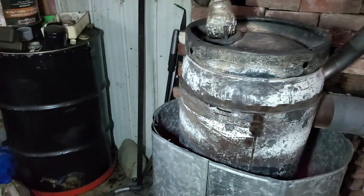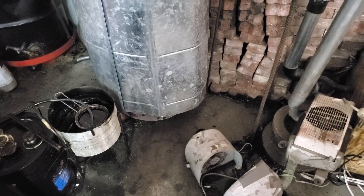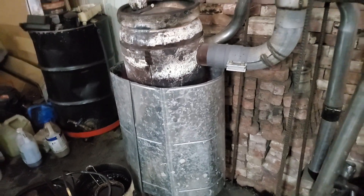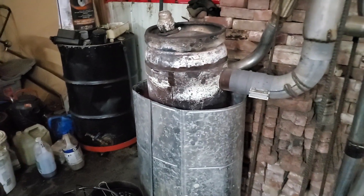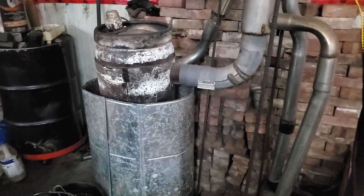I also have this other little fan pushing cool air from the floor toward the bottom of my heat shield. I put a heat shield around the barrel to keep the radiant heat off the wall and the bricks. The heat shield around the barrel actually creates convection through the shop — it pulls cool air off the floor, heat rises, making an air current between the heat shield and the barrel. Hot air goes to the ceiling, circulates around the shop, cool air comes in from the bottom — I get a cycle of air that makes the shop pretty evenly warm all over.